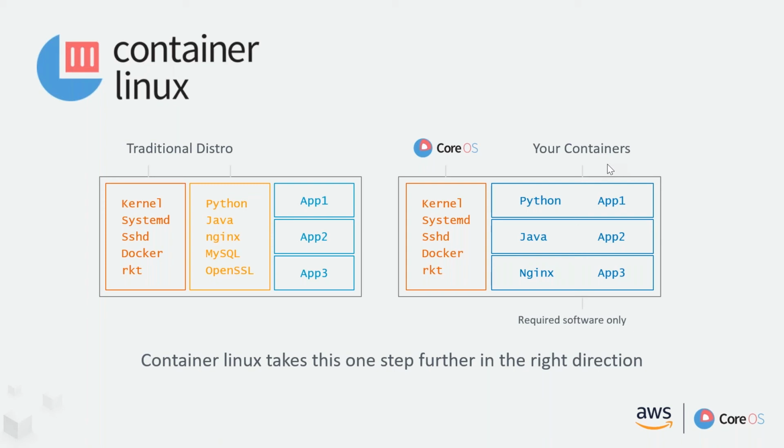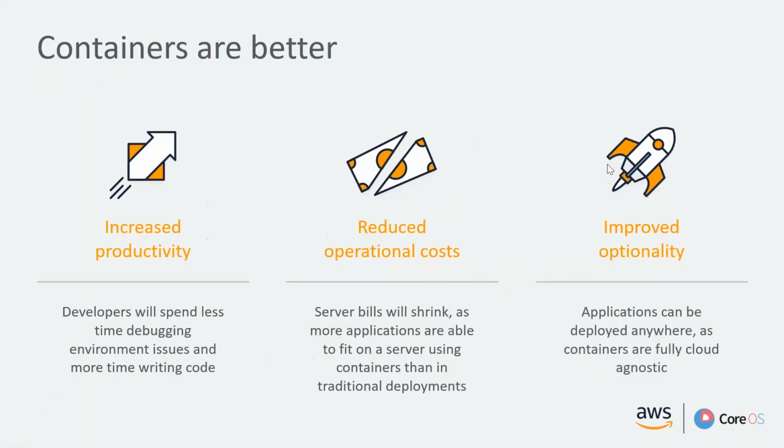What this gets you is a much smaller attack surface for the VMs that you have running on the internet. So you really just have the essentials to start your container runtime, do some logging, and have an SSH daemon running, but everything else is done in containers. And then you can further certify which container is allowed to run on which hosts, and we get into orchestration systems for that.